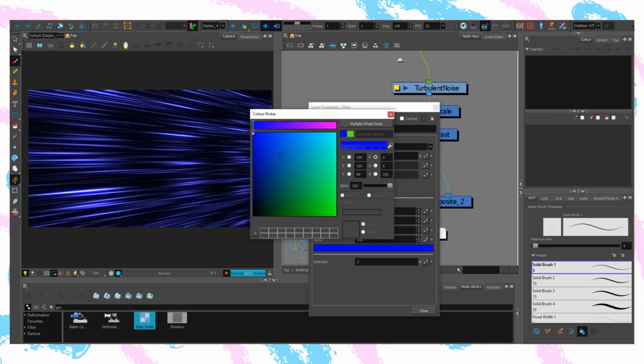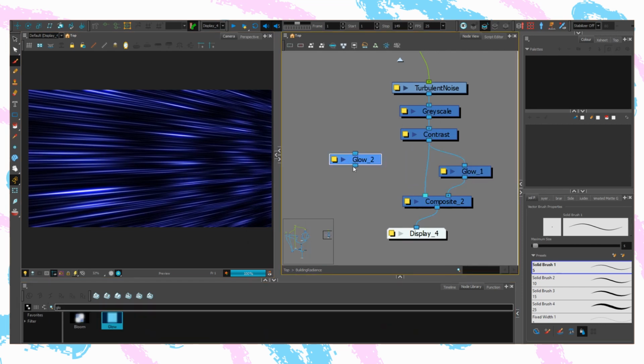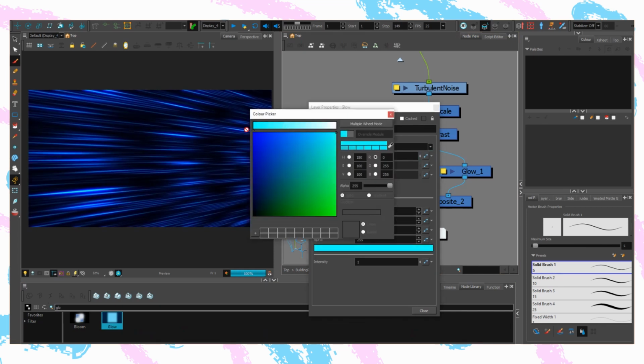One thing that can be quite effective to do is to have quite a saturated dark color bloomed outwards and then another glow on the string on top. This one's set to pretty much 0 or like 0.5, something pretty minimal, and give that more of a cyan type color, like similar area on the hue, but just much brighter. Messing with different colors as well can also get all sorts of different effects. How does it look with purple there? That's quite cool. Or even giving it a bit more of a greeny teal.